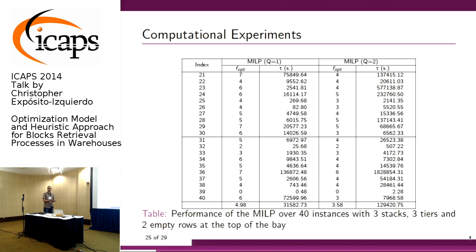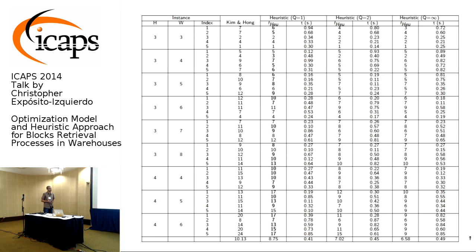So this optimization model cannot be applied to real-time applications. On the other hand, we have the computational experiment we have carried out to check the computational performance of our heuristic in comparison with the most competitive approach from the literature, in this case, the heuristic proposed by Kim and Hong. This is a heuristic that tries to solve the blocks relocation problem, in that case in which we can only move 1 block at once.